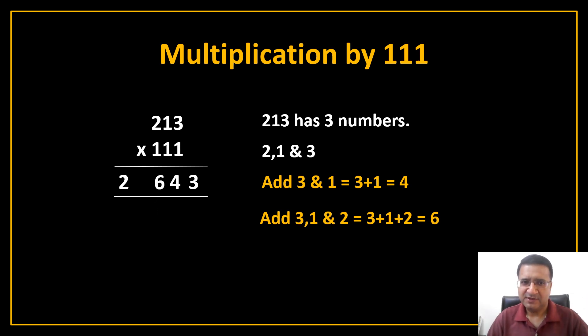Now the same step. Add first 2 digits, 2 and 1. You get 3. So insert 3 here and you get your answer. It is very very simple. So what you have to remember? You did this step when you are multiplying by 11. Same step and this step is also same. Addition of last 2 digits and first 2 digits.